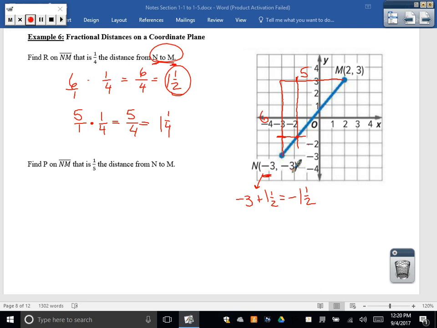For the y value, you're going to do the same thing, because we're going to the right, we're going to add that distance right there. So if I take -3 and I add in 1 and 1/4, that should give me the new y value. Now, think about this for a second. If by chance you were going down from a point, you'd want to subtract. If you're going to the left, you'd want to subtract. That's why I'm adding, because I'm going up and I'm going to the right. Just something to think about. So if we do this, -3 plus 1 and 1/4, we get -1 3/4.